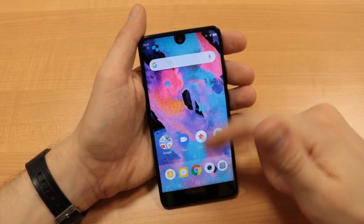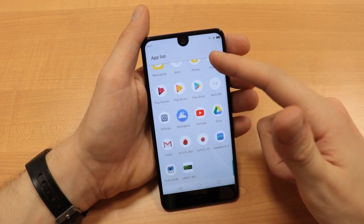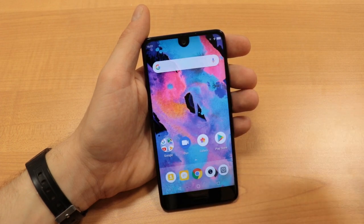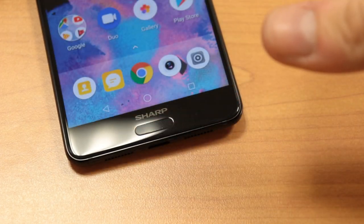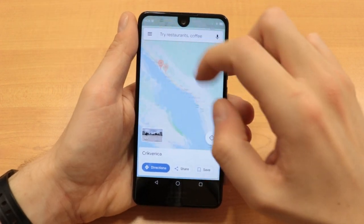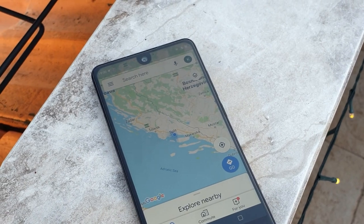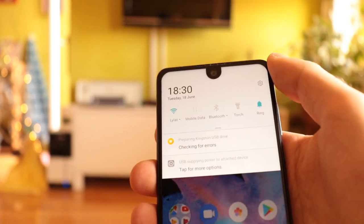When it comes to additional features, this phone doesn't pack any surprises. Unfortunately Sharp has even omitted an FM radio application, even though the hardware supports it — there's no FM radio app to be found anywhere. The fingerprint reader usually unlocks on the second try, but it's pretty fast when it works. GPS also hasn't proven too spectacular as it took a while to acquire a location, but it works alright once it locks onto the satellites. Finally, there's full OTG functionality, so you can plug in flash drives and other peripherals into your phone, no problem.